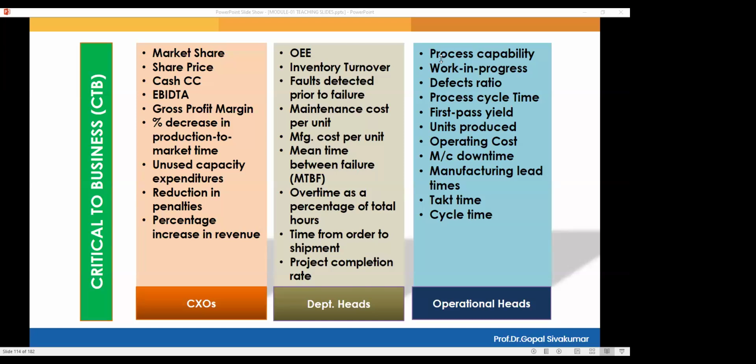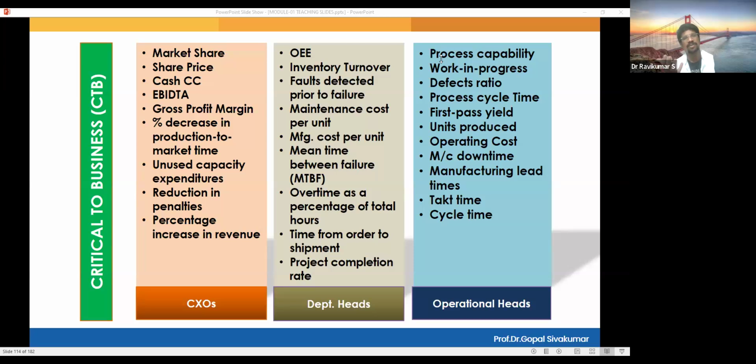So if you identify the numerical value which will keep the customer happy, that itself is a success. That itself is the best way to identify the project. Because if we are lagging in any of these metrics, suppose the share price is too high and customers are not coming to your organization, then you have to come to a medium mid-range share price. That will help you to attract the customers, and then the customer base will increase. So when it comes to department heads, yes, Perumal, please go ahead.